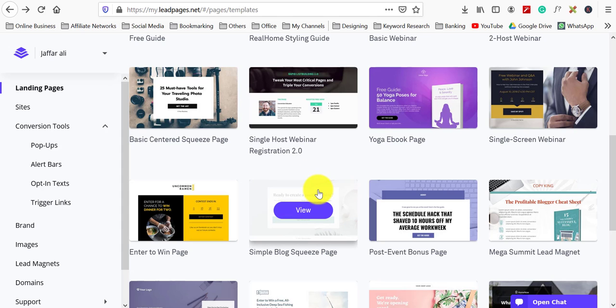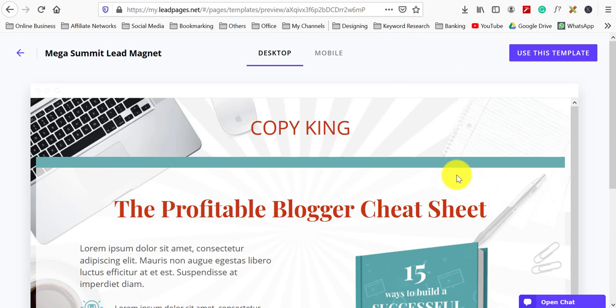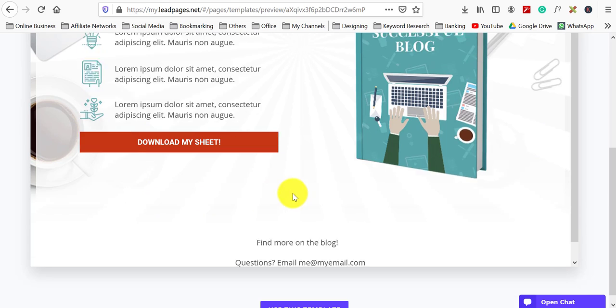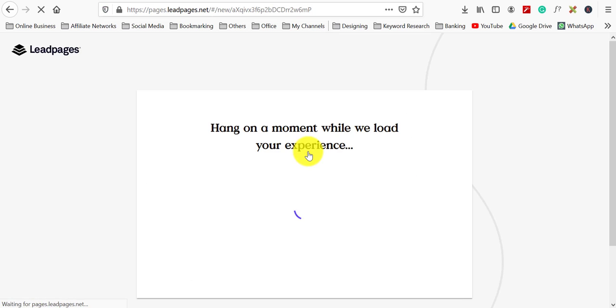Now I am going to use the one which is called Mega Submit Lead Magnet Page template. So you can click on use this template.